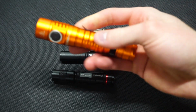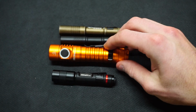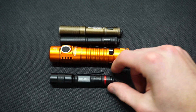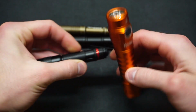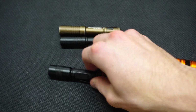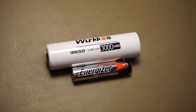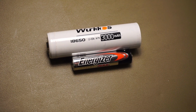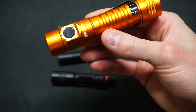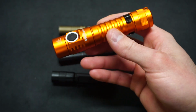You could step up to a flashlight this size. So this is the Workhorse FC11C, and it's a little bit bigger, as you can see. It's definitely a much bigger size, not by a ton. It's a little bit longer, a bit thicker, and the diameter is bigger. You definitely feel this one in your pocket more than one of these. The benefit of stepping up to a light this size is this one has an 18650 rechargeable lithium ion battery, which is going to increase the performance tenfold over these. You get a max of over 1,000 lumens with this, and you get runtimes on low of like 50 something hours or more. The performance of these lights is immensely better.